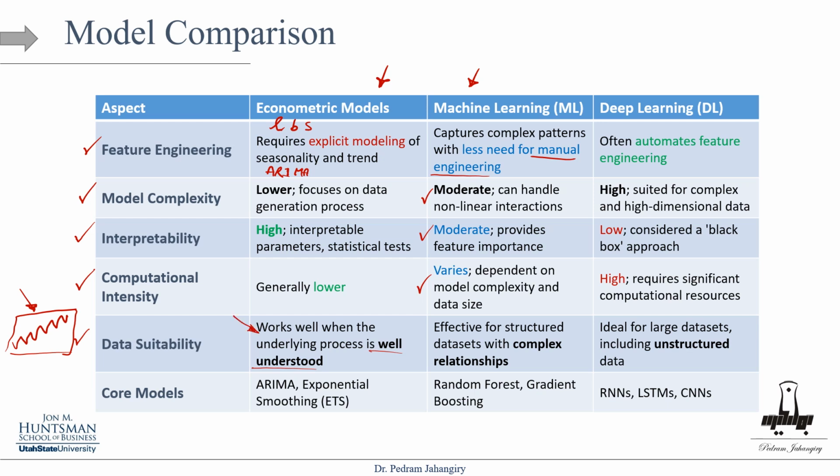So I really want you to understand these things at a high level, and then before jumping into modeling, decide which class of models is going to perform better. Obviously, machine learning models are more suited for more complex relationships. Again, if I have something like this airline passenger data, I'm not going to use machine learning. But if the trend is not that clear, or if there's a regime shift in the data, or if the seasonality is not regular, then I'm going to consider more advanced, more complex models like machine learning. Yeah, that's pretty much it.